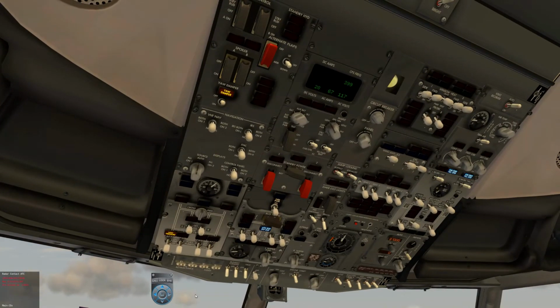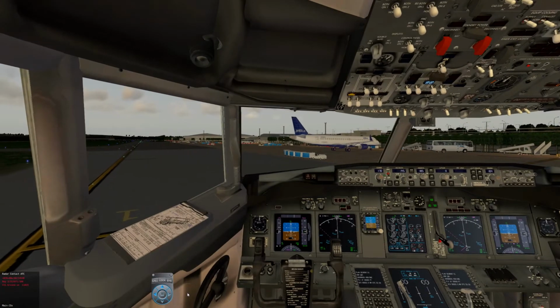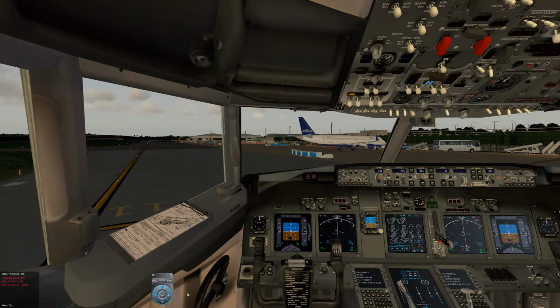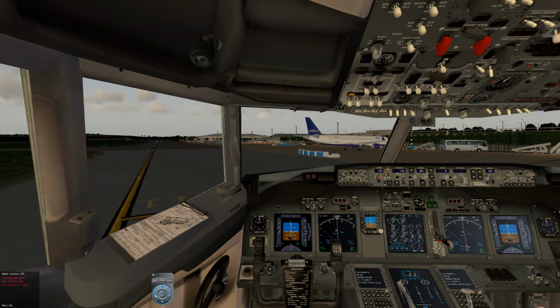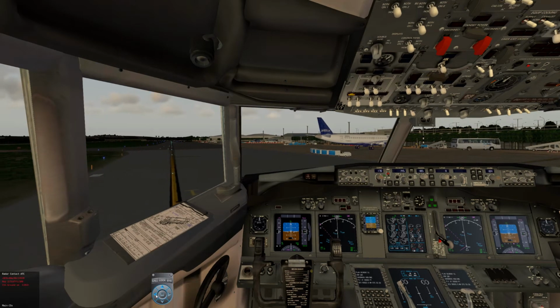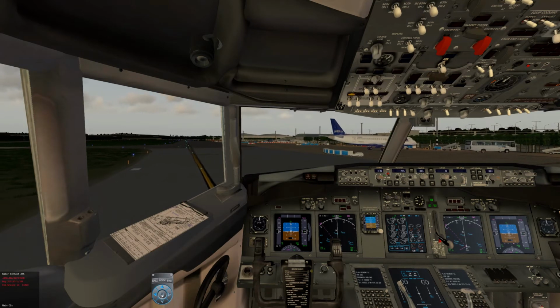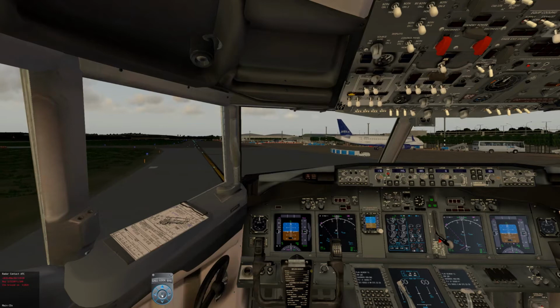MFD system pressed. Master caution pressed. Ladies and gentlemen, welcome aboard. Please refrain from reading magazines and newspapers. We will now show a short video demonstrating safety procedures for this aircraft. You'll find a safety card in the seat pocket in front of you. Please study this carefully. Thank you for your attention and we wish you a pleasant flight.